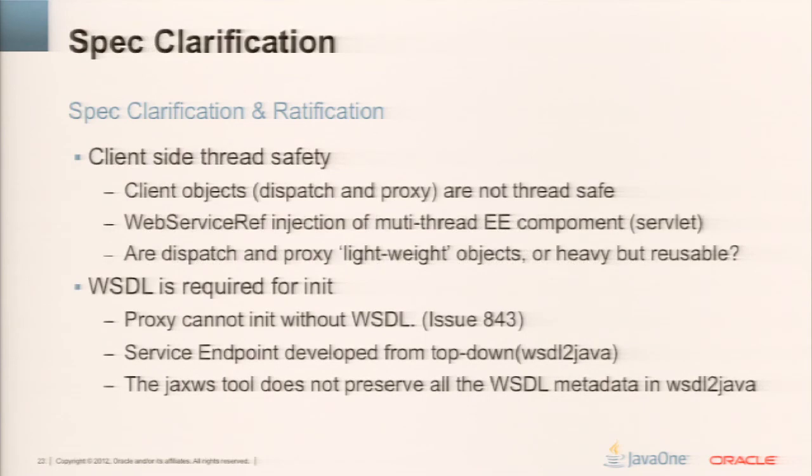And client-side thread safety, I think we already discussed that previously. And the most important thing is that a client object is, performance-wise, very expensive to create. And the reason it's expensive to create is that you need to read the WSDL. And that is something, as a programmer, you probably need to be aware of. So to work around it, we already suggest that you can use a local file and use the XML catalog to redirect to the local file.